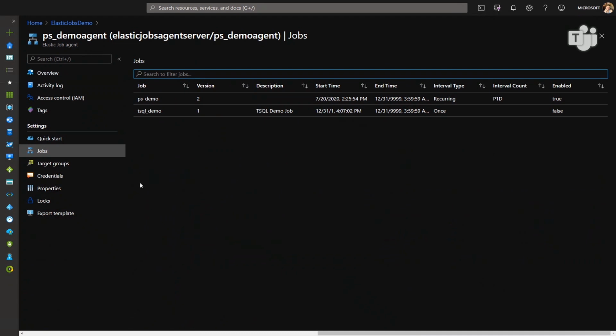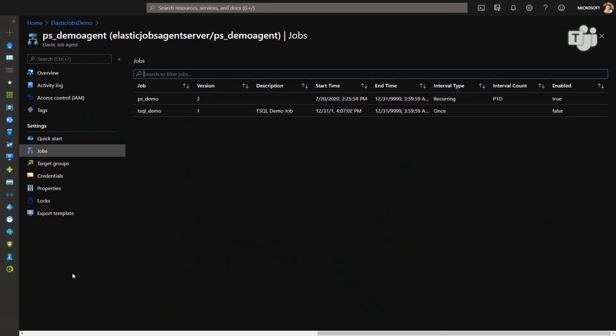So that is how in PowerShell you can configure a job, run a job, monitor a job, and also set and see the recurrence of the job as needed, and you can verify that both through PowerShell and through the portal.